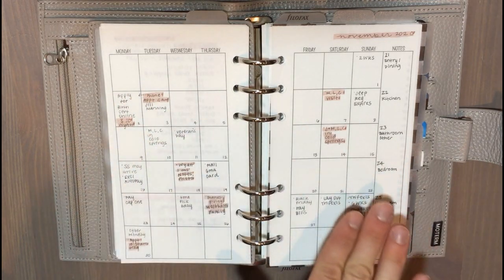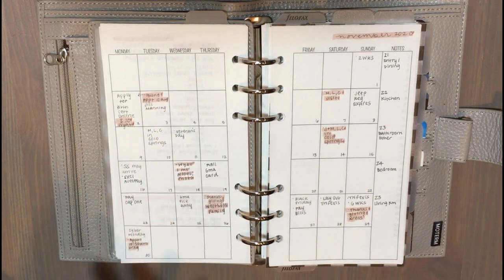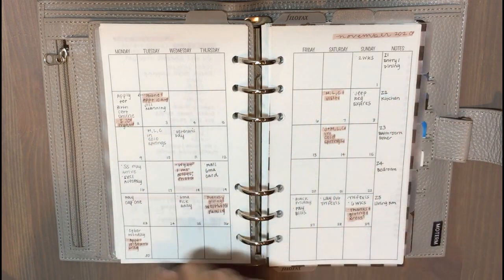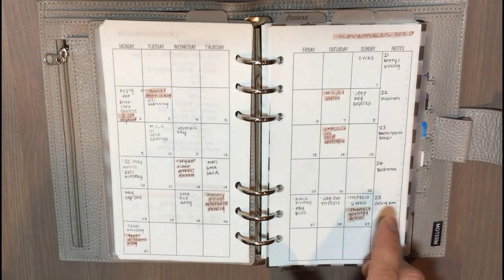I just wrote in my events and tasks, and then I highlighted things that are kind of bigger things or things that involve me leaving the home, because those take a little bit extra planning for me with the 2 kids. So I do work from home and stay at home as a mom, and so that's why those kinds of events require a little bit extra planning for me. So that's what I highlighted.